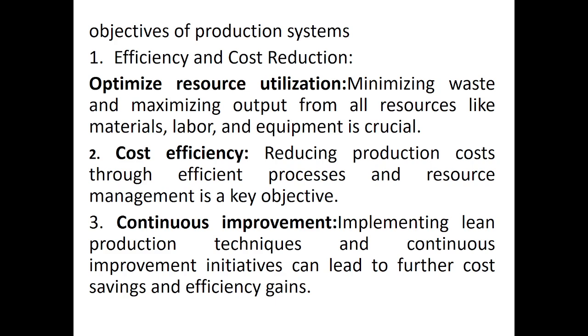And if the improvement is continuous, then finally the company can see that they are on the competitive edge and remain in a very good and suitable position. Why? Because the members and employees of this team always try their best to have improvement, that is continuous improvement. So these are the efficiency objectives of the production system.